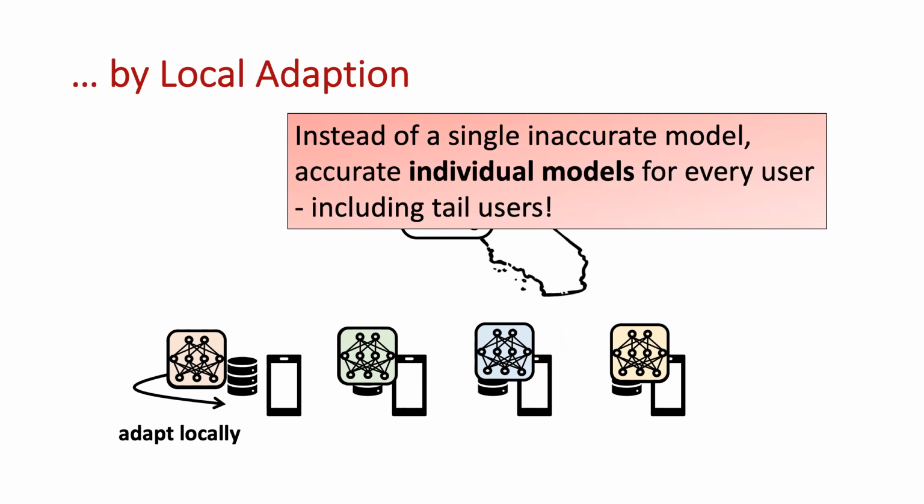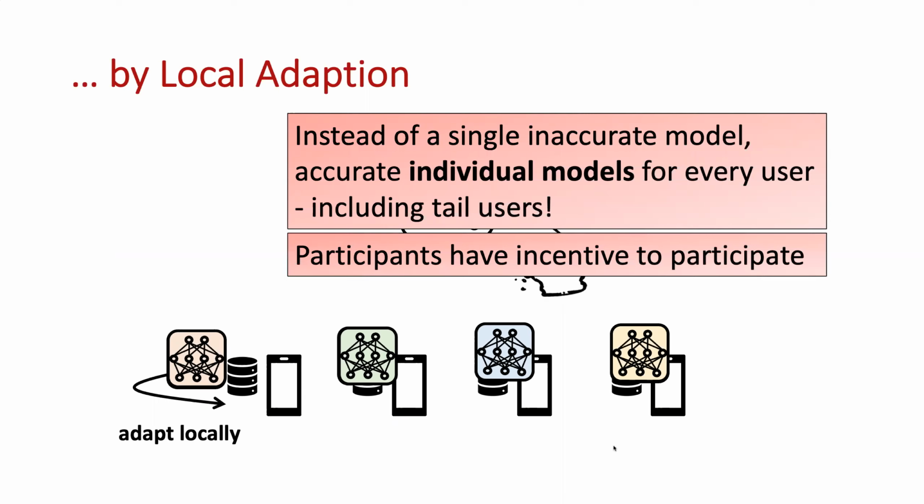So what do I mean? The big idea here is that instead of a single accurate model, we're going to get lots of individual models, including individual models for tail users. So no longer one central model. And now participants have incentive to participate, because it turns out that the adapted model is actually better than the central model on their data. And the central model, of course, we're producing it using private and robust federated techniques, because the need for private and robust federated aggregation didn't go away. If I don't use differential privacy, then updates are going to leak. And if I don't use robustness, then somebody could introduce a backdoor. So of course I'm adapting a differentially private or robust central model, or both, as the case might be, although these mechanisms don't play very well with each other.